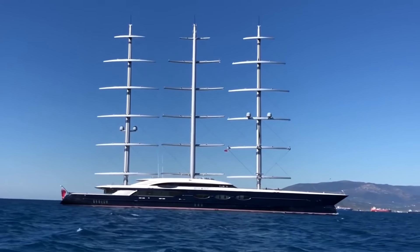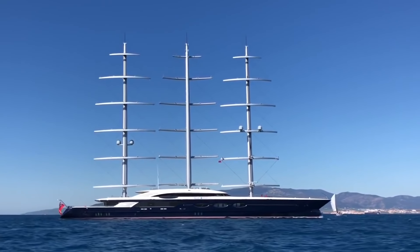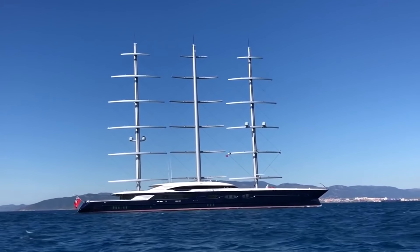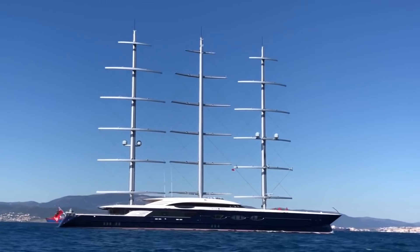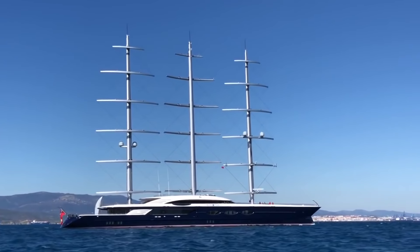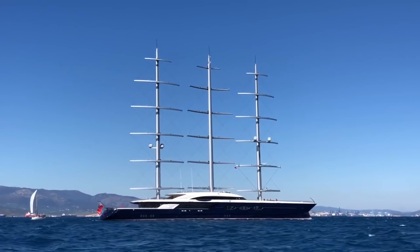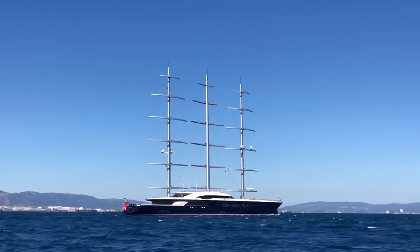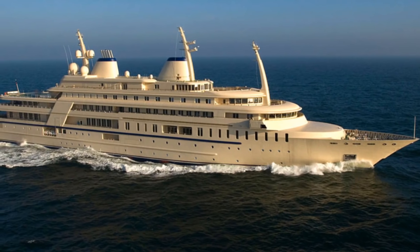Number 3. Anyone who's ever read a pirate book or watched a pirate movie will know the Black Pearl and will probably stay away from anything with the same name. The Black Pearl sailing yacht is far more luxurious than a pirate ship and hopefully a lot less cursed. It's currently the longest sailing yacht in the world, with a length of 106 meters. It can accommodate 12 guests, but the on-deck features more than make up for that — including an onboard swimming platform, even at 35 miles per hour. The yacht also has a garage especially for hosting smaller boats — not bad for a boat with one of the most terrifying ship names in history.